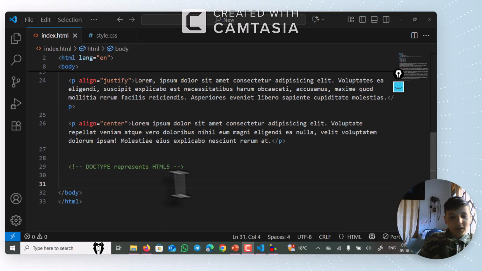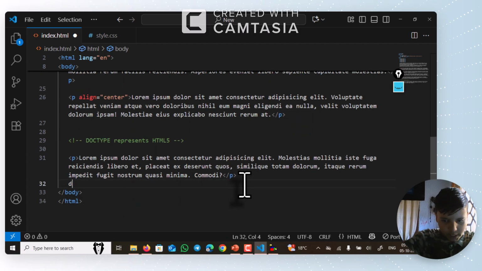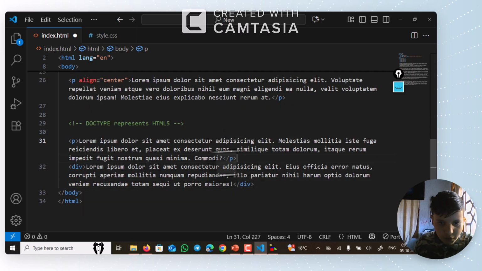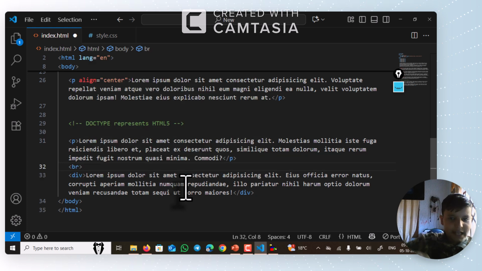Now I'll teach you the BR and HR tags. First I'll teach you the BR tag. BR means break line, so that means simply a space. If I put a paragraph tag here, write lorem, then I put a div tag, div lorem, and you want some space in between them, you can use BR. And BR has no ending tag. Like you have seen, paragraph has an ending tag, a slash and then P. This has no ending tag. So BR, BR, BR, BR.